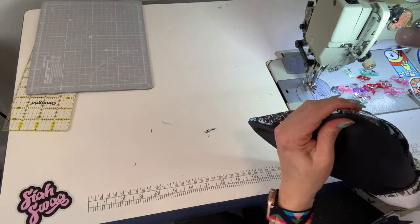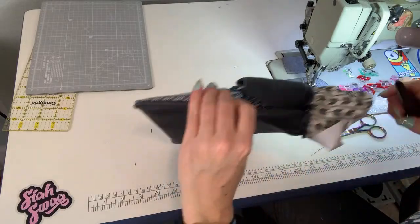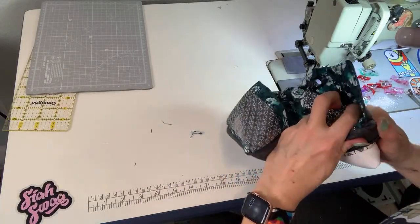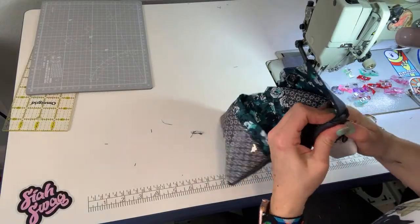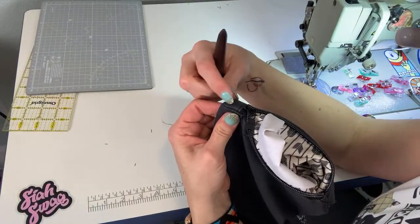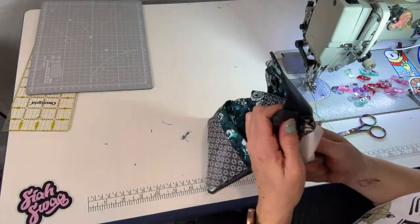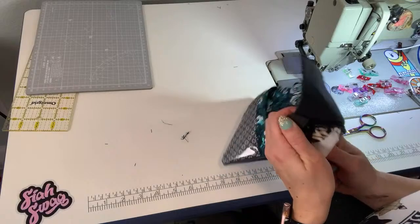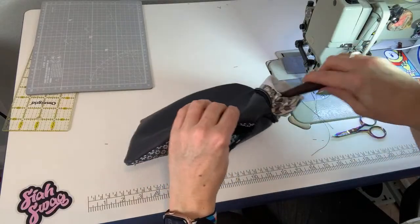Poke out your corners really good. Get those looking nice. I have top stitched this before this wallet, which you could do if you wanted to. Get your corners poked out really good. Okay. Now, if you don't like the way that she does these zipper tabs, you do have the option to make it so your zipper tabs are not in this seam allowance at all and make them shorter. Most of you know what I mean by that. That is an option because it is hard to get perfect looking zipper tabs the way that they are sewn in here.